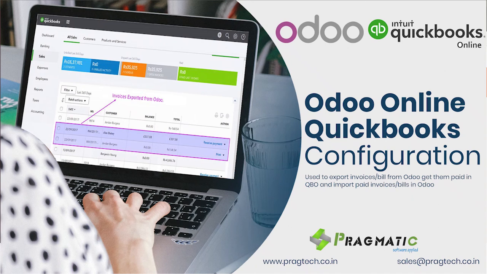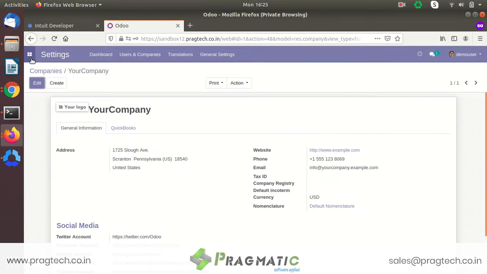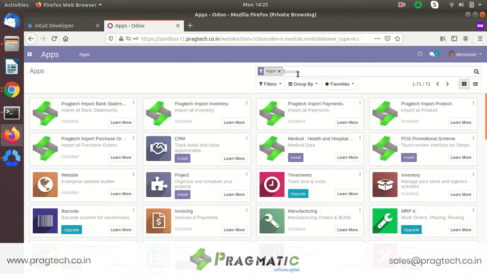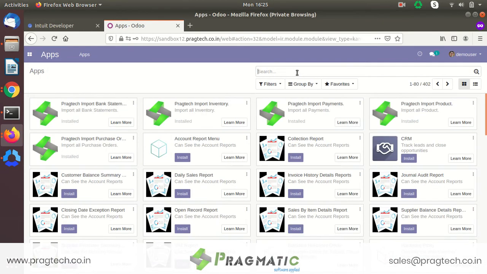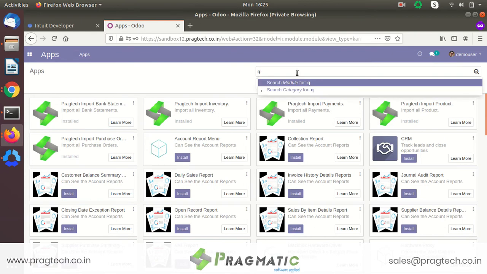Hello everyone. Today I'll tell you how to configure the QuickBooks Online connector with the Odoo edition. So this is the Odoo dashboard, where you need to check that you have completed the installation of the QuickBooks connector, because that module should exist in Odoo to configure it.